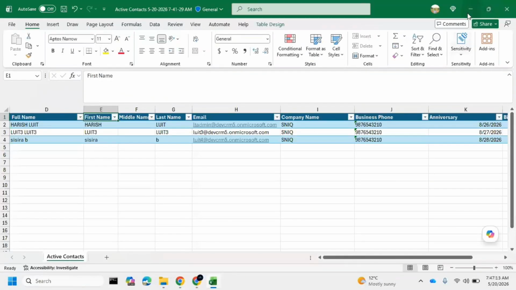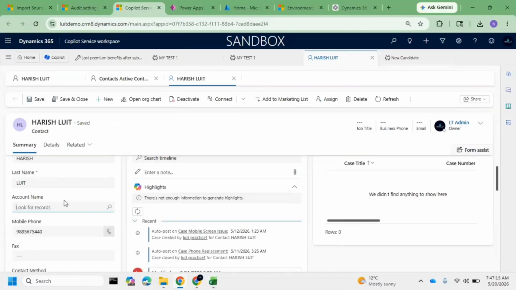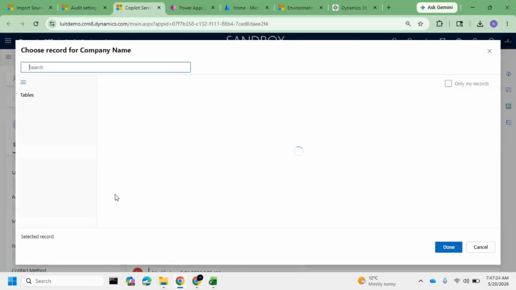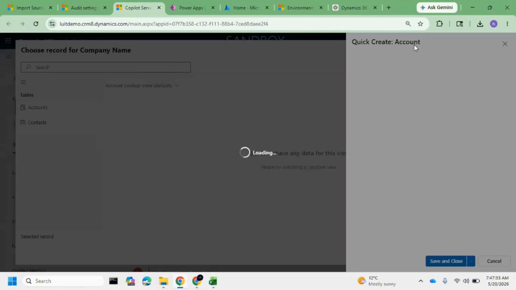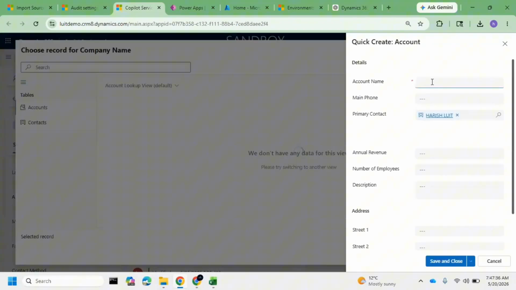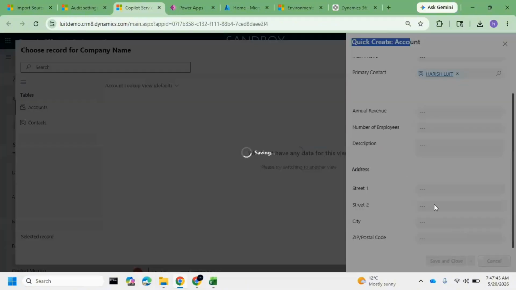One second. As you see, if you look for account name, advanced, do you have SNAQ in the accounts? You don't have it, right? That's why it's unable to map it. So what I will do is create the account name SNAQ. You are asking, right, what is quick create? This is a quick create form. We will tell later.